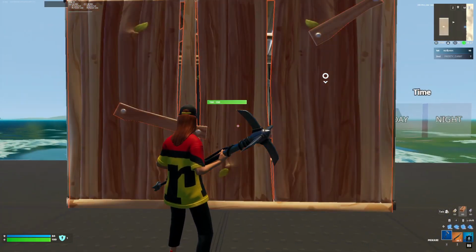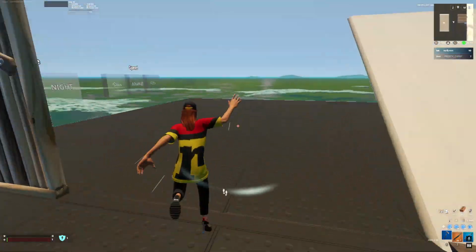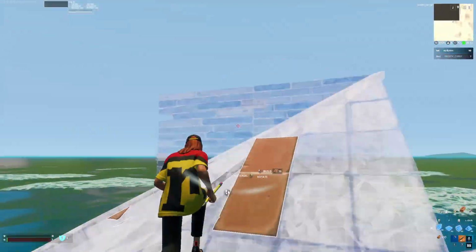This is what it looks like from the opponent's point of view. Pre-firing is just a great thing to learn. It's one of the most important skills in Fortnite.